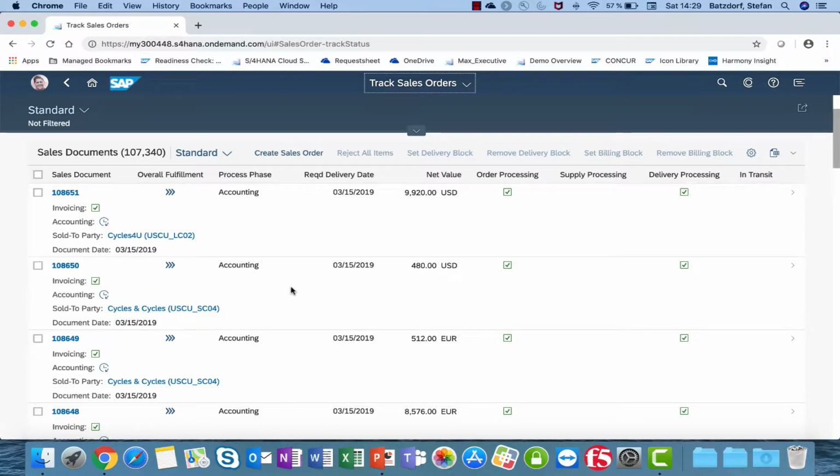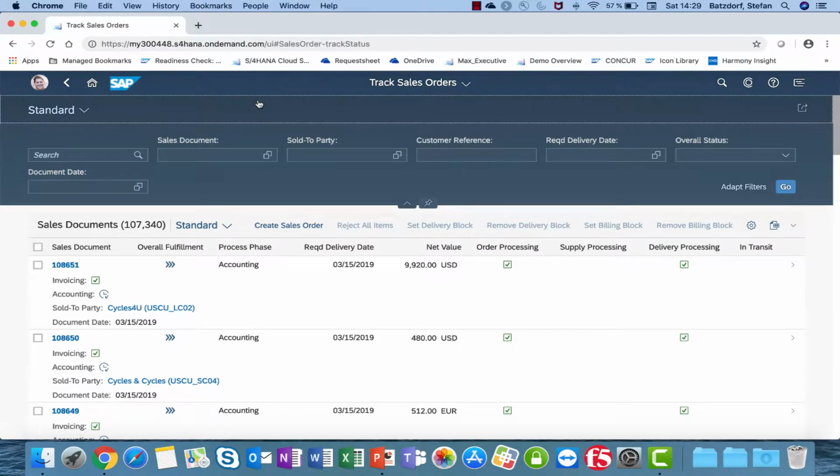And now you have seen, in roughly 3.5 seconds, the system has loaded over 100,000 sales documents inside the system. It's really hard to process all of these to find this information. So once again, we use the filter bar and we search for all kinds of sales orders from customer Top Bike with the customer reference executive.